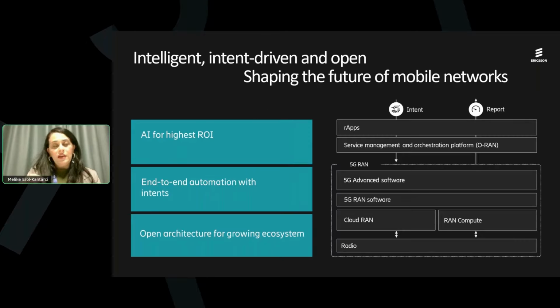there's one thing that I like talking about a lot, and it's the intents, right? If we start from the intents, this is a very key concept. It's a revolutionary concept. It will enable the CSPs to define what they want to do rather than how they want to do it. Now, this seems very simple, but those of us who have been in the telco business for long know that this is a very important thing.